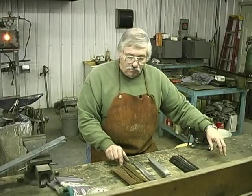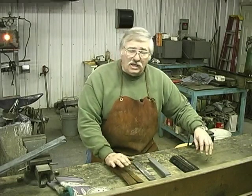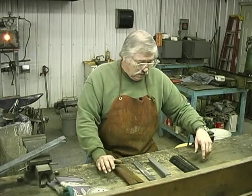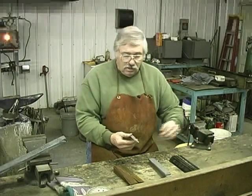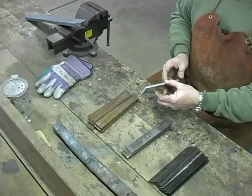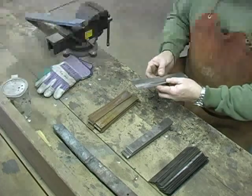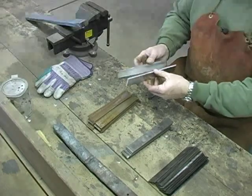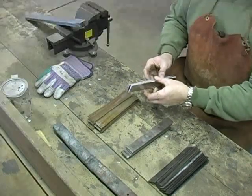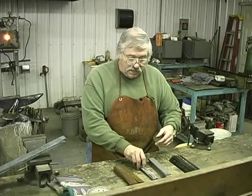These pieces need to be really clean. Now, when I say clean, rust has never bothered me on getting a forge weld, so I don't worry about the rust. But these bars of 1075 had a mill scale. Some people say that doesn't matter, but I like to take the mill scale off and grind them clean. These are two bars, and they're thicker than the other steels. They're 1075, and I'll explain why they're thicker in just a minute.